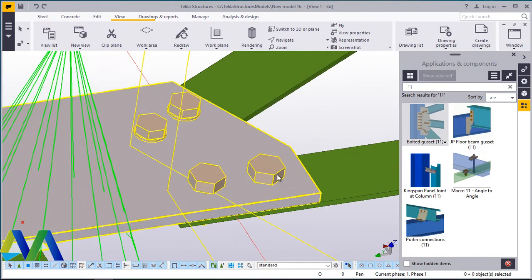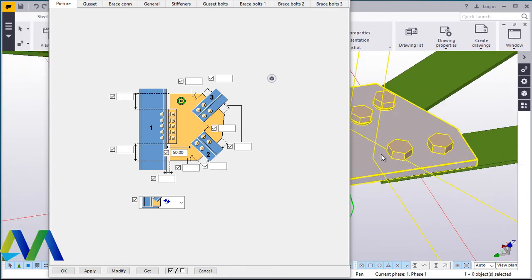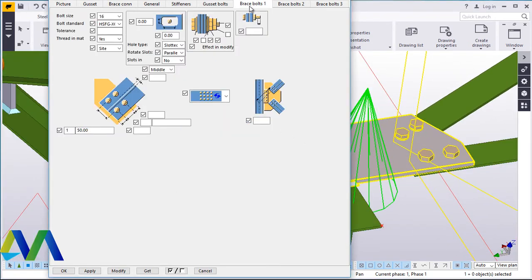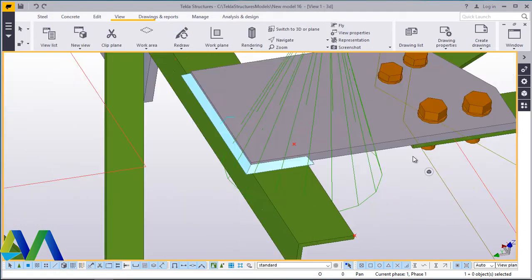But we need some washers on the bolting. We'll come to gusset plate 1. We have the washer there. Gusset plate 2, we don't have washers there. Now we'll click that, apply and accept. Now you see that.